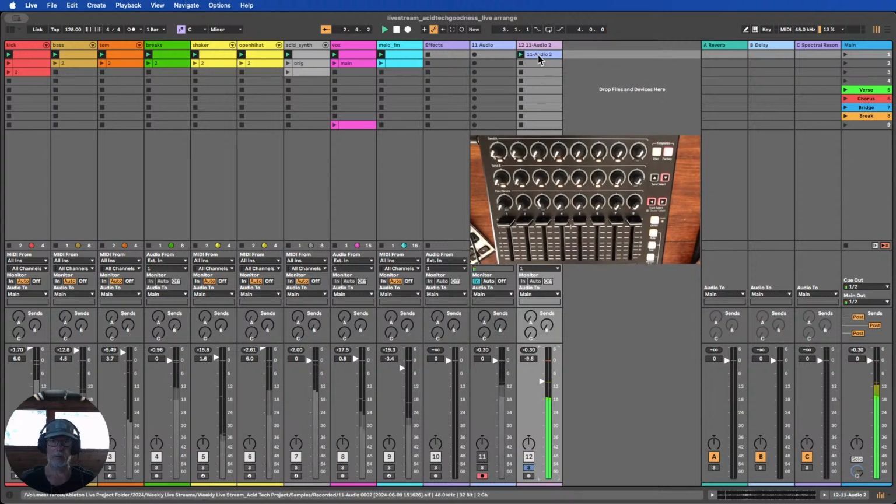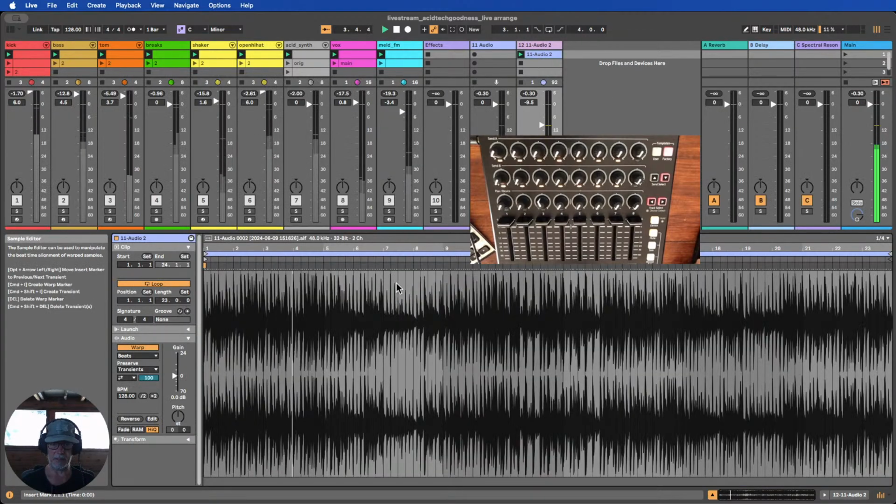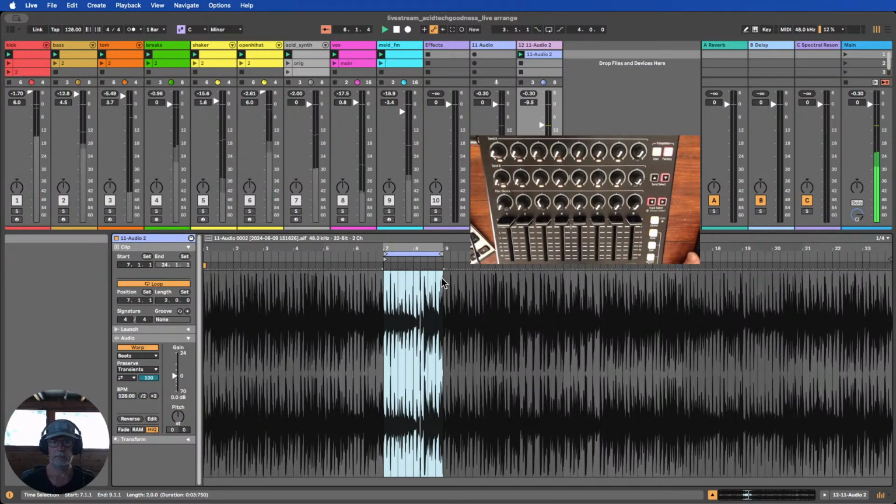we'll have everything, as I said, that's going into the master, but we will have some sections like probably here where I've used those effects, and that could make a really nice transition. So we might slice that out of there and put it exactly like this on an audio track. We could reverse it. Let's try that.